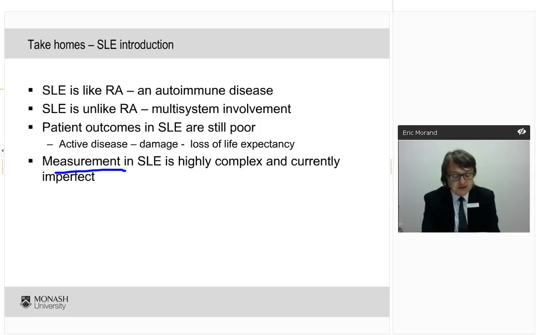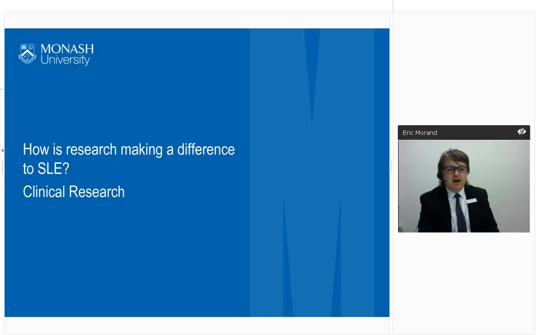So 10 times higher is a very significant increase in risk, telling us that genes are definitely involved in lupus. However, 10 times higher from 1 in 1,000 is still only 1 in 100. So family members of lupus patients are much more likely not to get lupus than they are to get lupus, even though their risk of lupus is higher than the general population. I hope that's helped clarify, and if not, I'm happy to take further detail on that question.